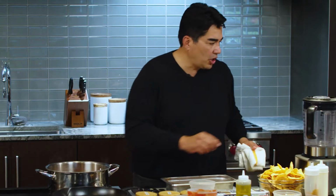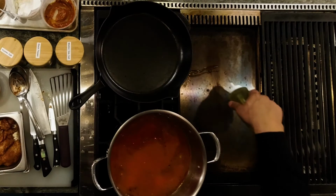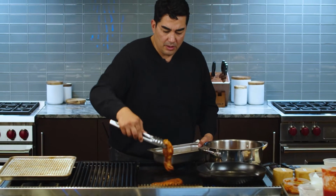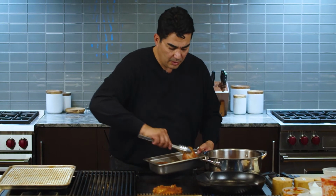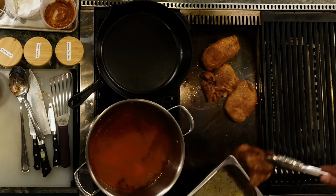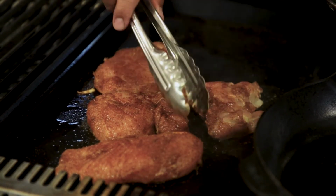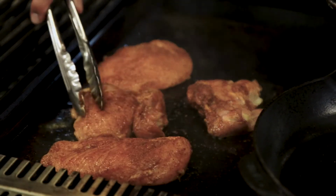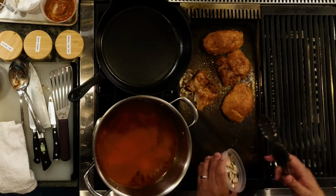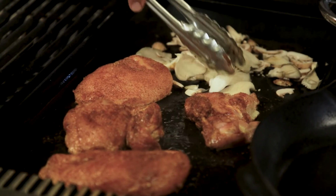While that's going, we're gonna cook our chicken right on this plancha right here. Put these on there. You know, our chicken breast that have the adobo sear on it, we're getting a nice caramelization on it. I also have some mushrooms that I'm gonna add here as well, just to kind of caramelize. So this is gonna be part of our build.